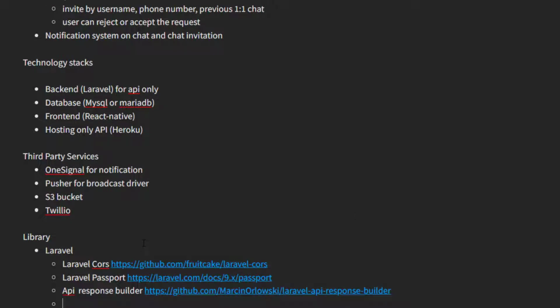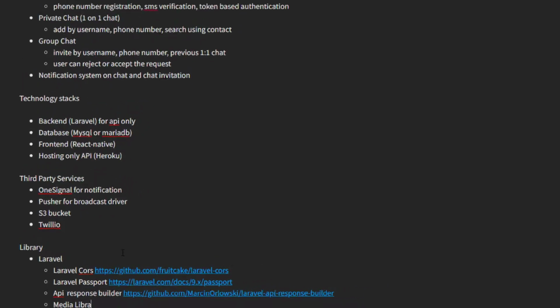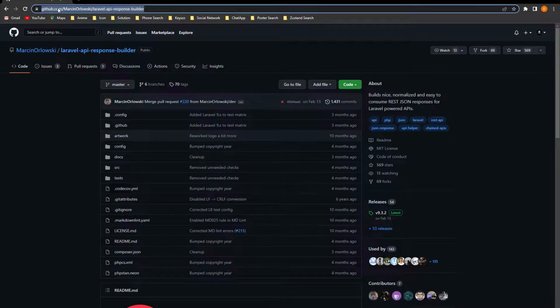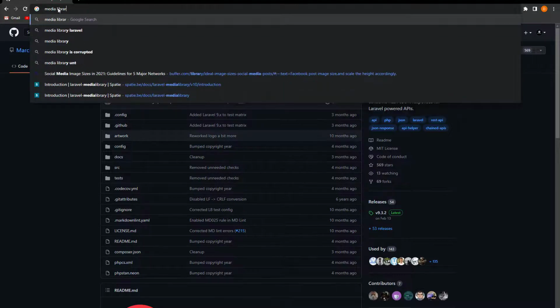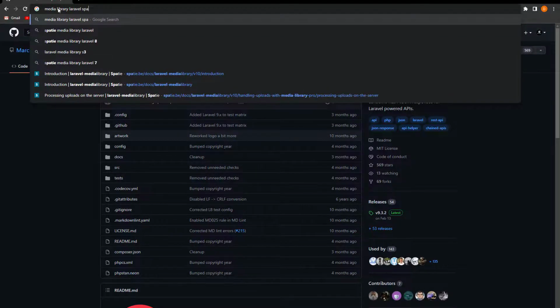And for uploading media, we're going to use Spatie Media Library, Laravel Spatie.